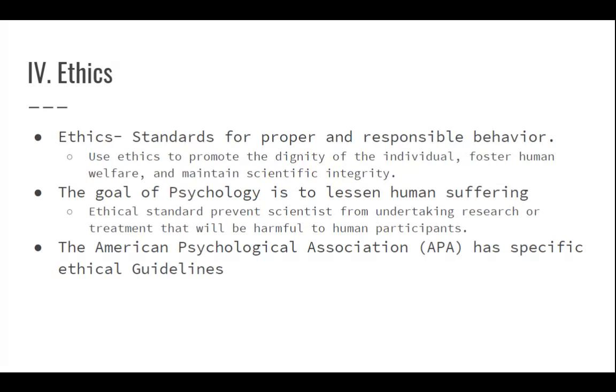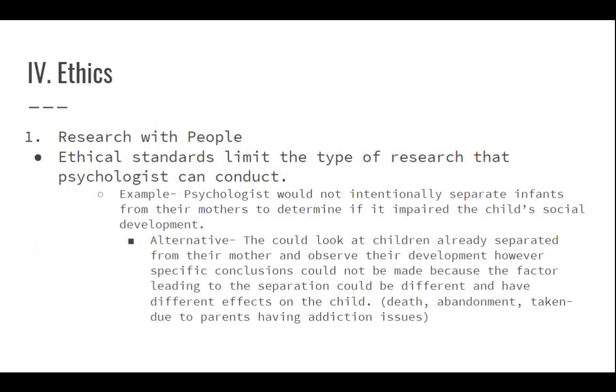Ethics. This is another thing that's very important to psychologists. Ethics are standards for proper and responsible behavior. They use ethics to promote the dignity of the individual in the study, foster human welfare, and maintain scientific integrity. The goal of psychology as a whole is to lessen human suffering. So, ethical standards prevent scientists from undertaking research or treatment that would be harmful to human participants. And the American Psychological Association has specific ethical guidelines.